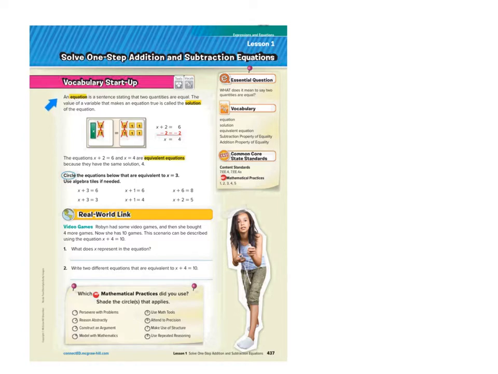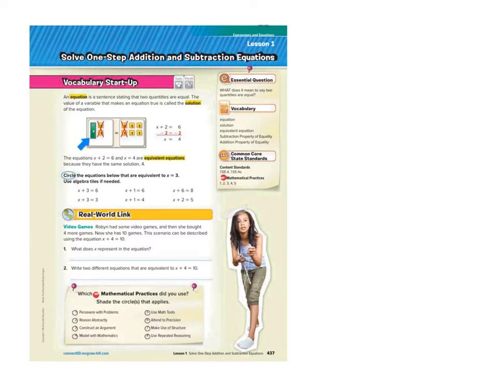So in this chapter, we are going to be solving only equations, which means an equation is a sentence stating that two quantities are equal. And this is really helpful to look at the algebra tile illustration. This expression is equivalent to this expression. And what we're going to be solving is for the variable. In this case, we have an x. We start with x plus 2 equals 6, and algebraically that equation is written over here like that, which represents what we see in the picture.